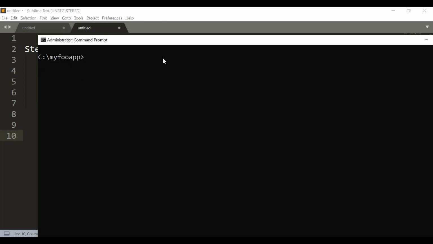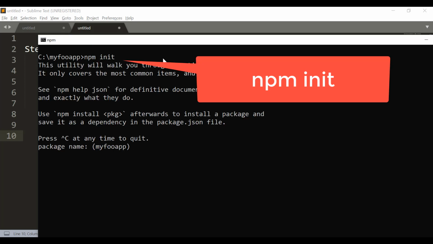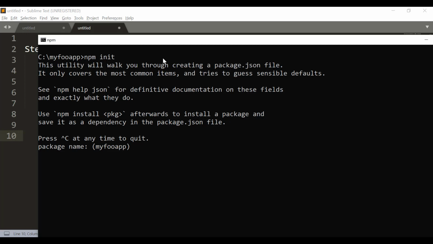Now the first thing you need to do is create a package.json file. You can do that manually by adding it inside this folder, or you can use the npm init command. The npm init command will ask you a couple of questions. I'm going to leave them at the default values.